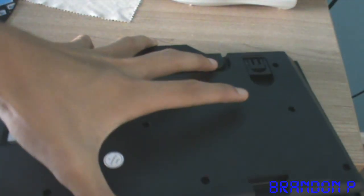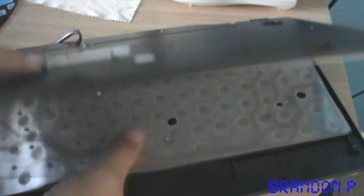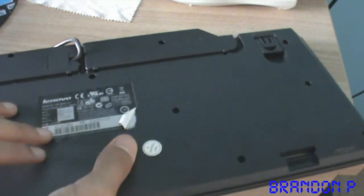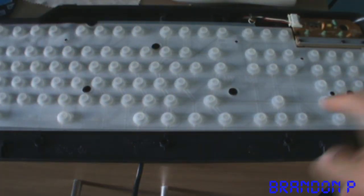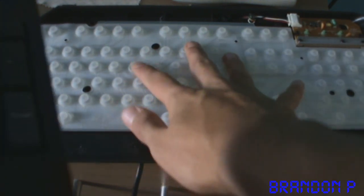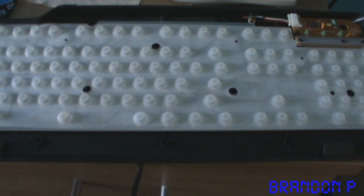Not sure how I'm going to just carefully pry it off with your hands, you might want to do it the other way around. Alright, so just careful. There we go. So this bit here, this is the actual keyboard. You're not going to be needing this anymore. So, well, you are, but not for this modification, so to speak.